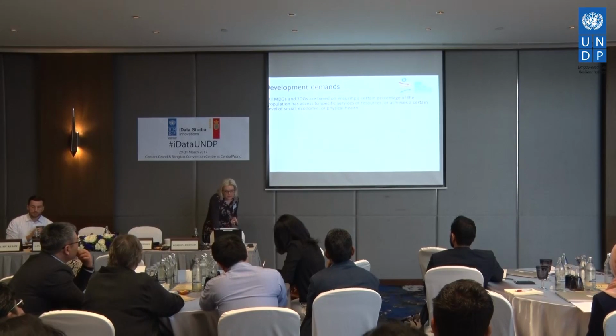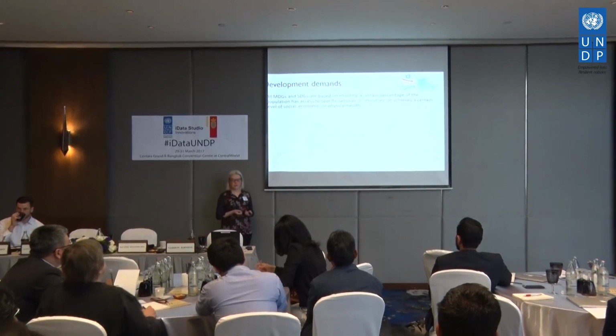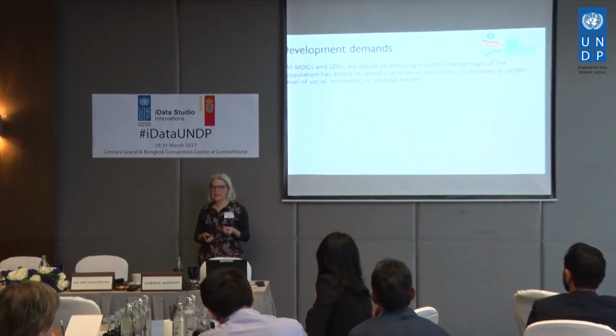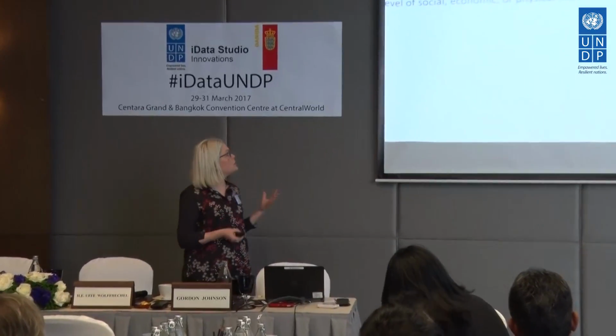We know that the Sustainable Development Goals are based on ensuring a certain percentage of the population has access to specific services or achieves a certain level of social, economic, or physical health. And in this context, geography is very important. When we talk about attaining these goals, it is that X, Y, and Z is achieved everywhere. This necessitates an improved understanding of the subnational geographic variation and inequity in things like health status, wealth and poverty, access to resources.